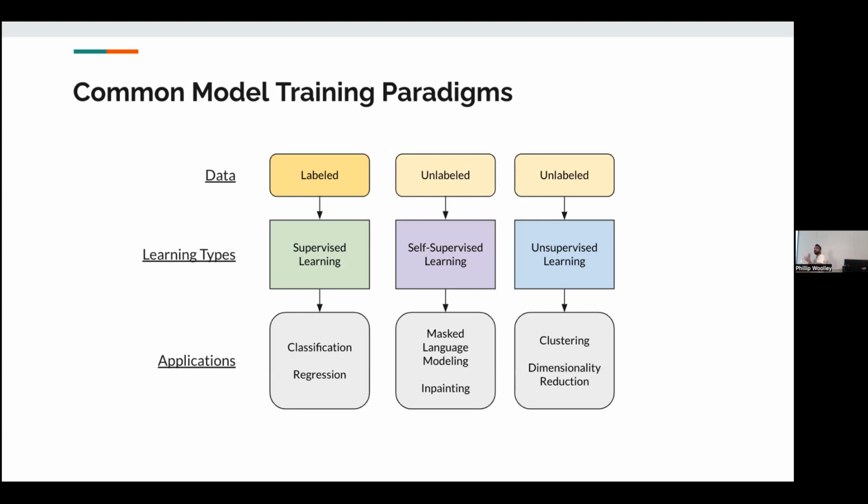The task applications of supervised learning are classification and regression. Then with unlabeled data, you can do two different things. Suppose you just have your DNA sequences or your protein sequences, but you don't have any quantifiable task data that you want to do on these sequences. You just have a large amount of sequences, the data but no labels. In that case, you can perform self-supervised learning. What does that mean? Take what we were talking about before, ChatGPT. ChatGPT is trained with the self-supervised learning paradigm. You give it a text sequence, suppose a sentence with 10 words, you cut it at 8 words and ask ChatGPT to predict the next two.